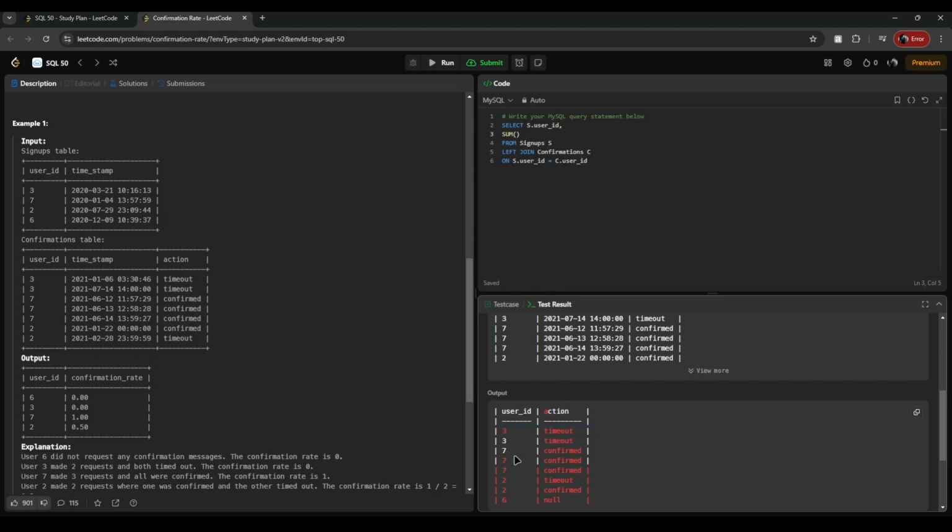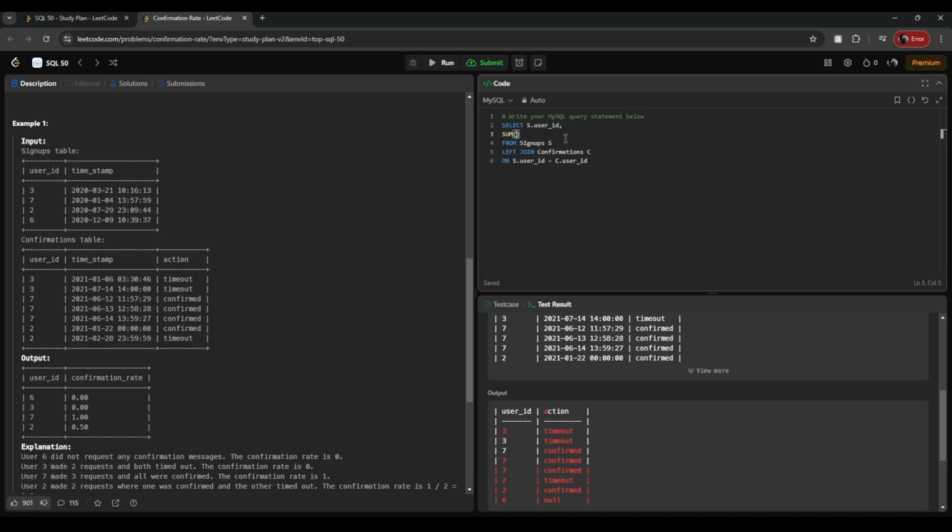And for user ID 7, the sum of confirmed actions will be 3, and the total number of actions for user ID 7 will also be 3, because we have 3 actions and all of them are confirmed. So we will write the CASE WHEN statement with a sum of action.